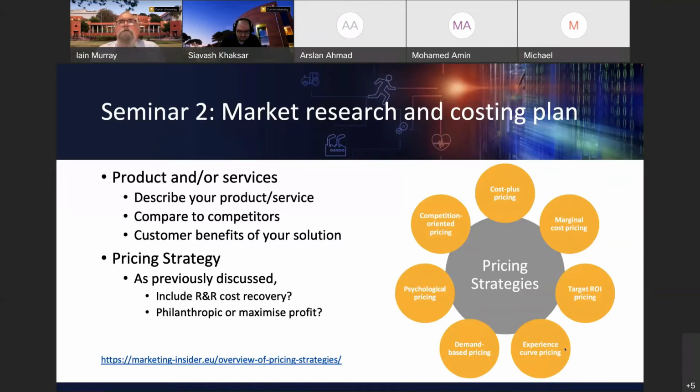With a pricing strategy, we could use two extremes as an example of this. And this doesn't mean one's good and one's bad. They're both very good, and they're both ways people work. The first one is the philanthropic. Here we need to get a service out to a group of users. Could be something like a system for remote training of guide dogs, which Sebastian and I are working on.